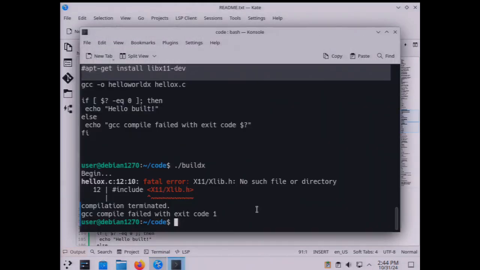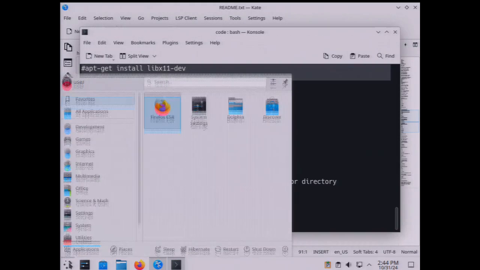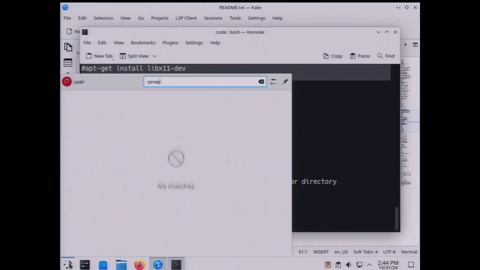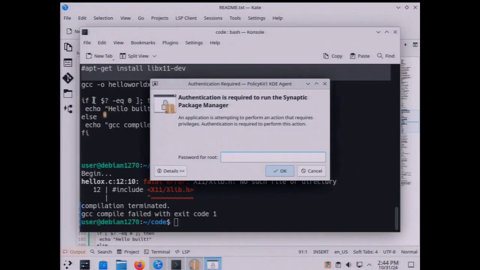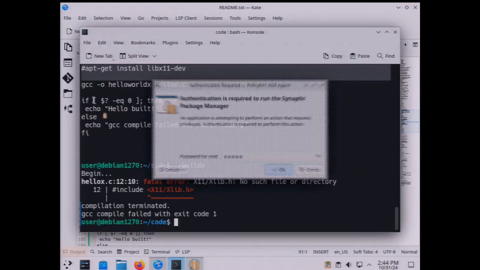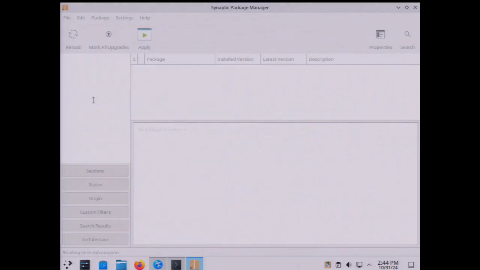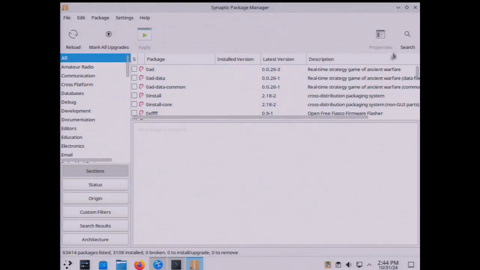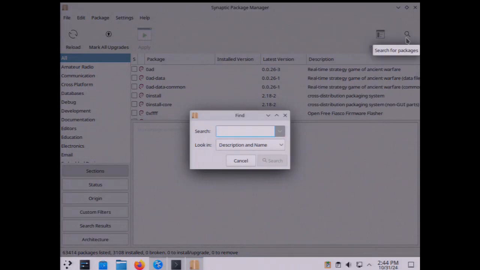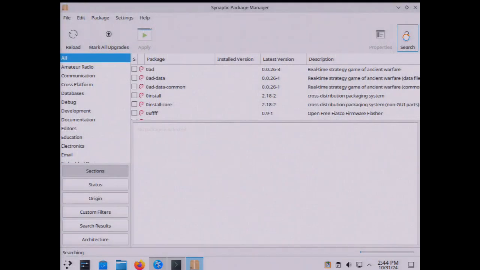One tool that can help you find packages is Synaptic. This is the GUI interface, and you can access and find things such as headers and details by getting into this with your super user root password. One of the options in Synaptic is the search. Because our x11.h file failed us, let's start with that. We search on that and find out there's no results.